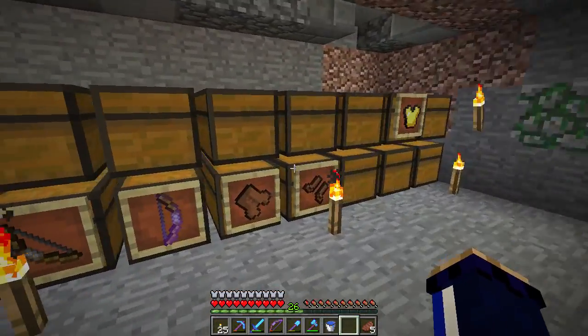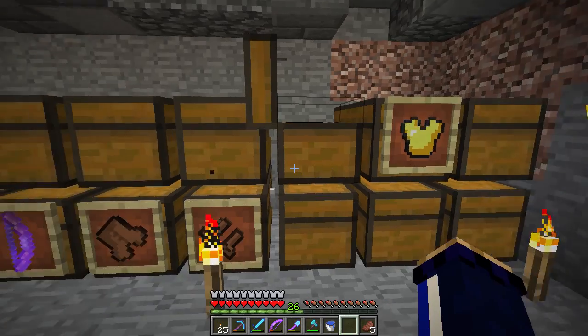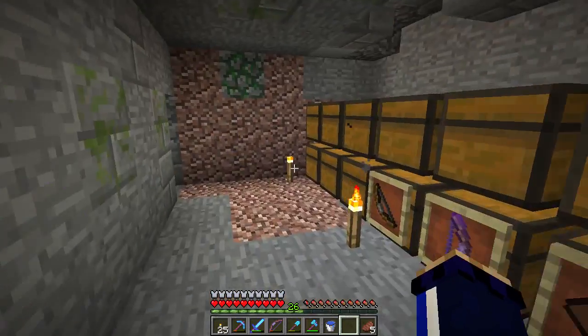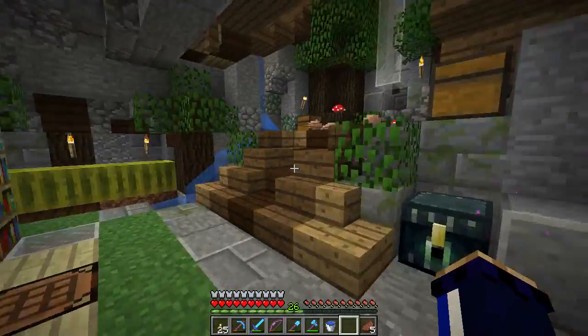Overstock room. How are we looking? Is it going to be in one of these? Got one there, and we've got a couple of those which we could combine. Oh, fantastic. We've got 2 more in here. Good stuff. Well, I did that just by visiting Freehaven, which is great.